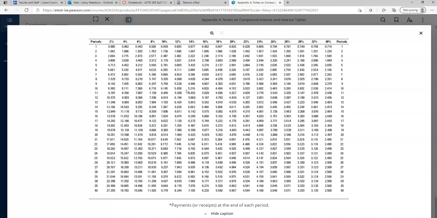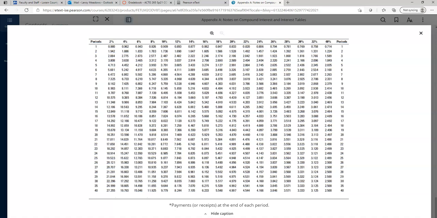Now, I could just stop there and say, hey, this is higher than my required rate of return, so I'm happy, but I want to know, what am I actually getting? So one thing I want to note is the percent difference between where this falls in between. It falls in between 12 and 14%. So I've got a 2% difference there that this could be anywhere from 12 to 14%. I know it's not exactly 12 and it's not exactly 14, but with these columns being 2% apart, I want to take that into consideration. I'm going to need that here in just a moment.